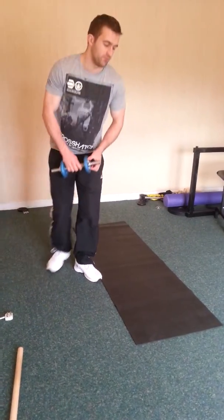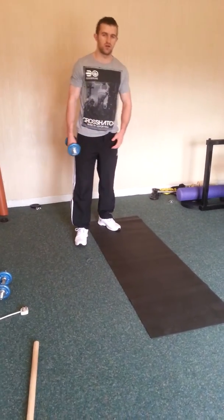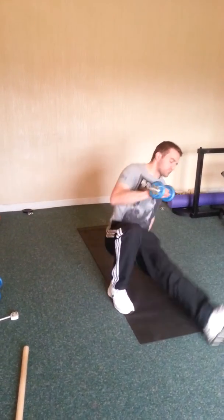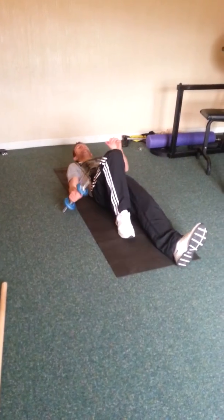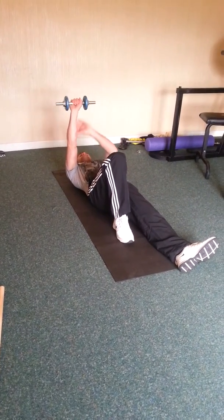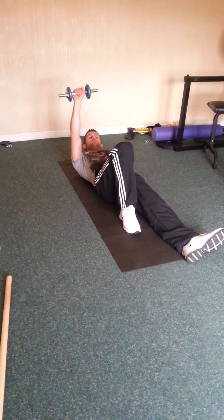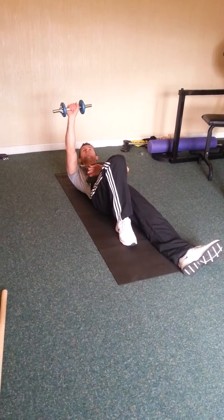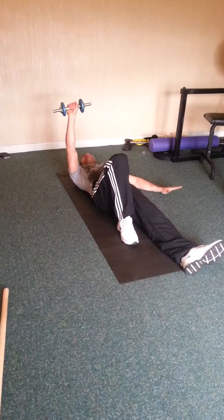So I'll just show you the full get up. I wouldn't be too hot on it but I have the basics down to be able to show it anyway. There are a few simple points that you just want to be following. When you're in this position, you always want to keep this arm straight. If it's in your right hand, your right knee is up and your left leg is straight. There's a reason for everything, you don't just do exercises for fun. There's a reason why everything is set up - this arm here is then used to push off.